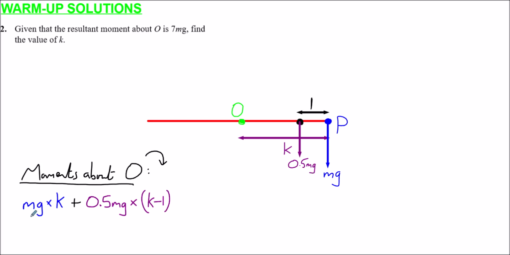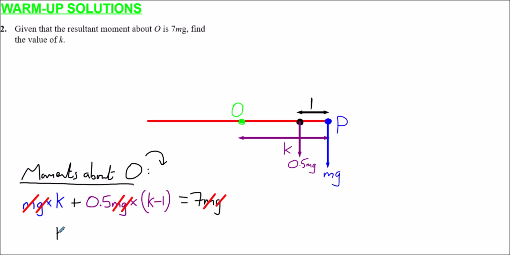So that's the resultant moment about O, and we're told the resultant moment is 7 mg. So we form the equation like so. We can now cancel common denominators. If we look carefully, in fact not even that carefully, we can see that mg is a common factor for each of these terms. So we can cancel an m from each, and as well we can cancel a g. So that simplifies it quite a lot, in fact.